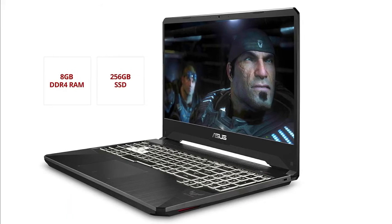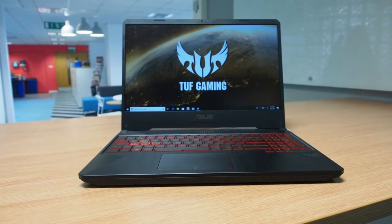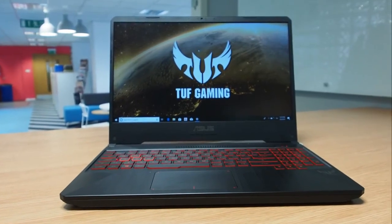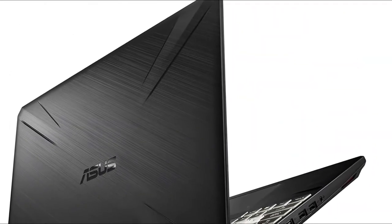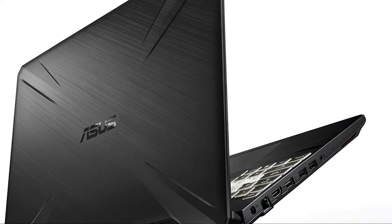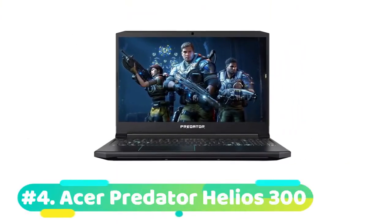There's enough firepower to push frame rates with fast refresh rates for smooth Fortnite gameplay. With the IPS-level NanoEdge display, you'll love how the images are unbelievably clear — not what you'd expect from a budget computer. The colors are vivid and accurate, like you would find on more expensive gaming laptops like the Asus ROG Zephyrus M, our pick for the best overall laptop for Fortnite, coming up later in the video. The keyboards are RGB backlit, so they look extremely cool, and they're optimized for gameplay with improved ergonomics so you can game more comfortably and longer. If you're a gamer on a tight budget, the Asus TUF FX505DT is one of the most affordable gaming laptops, letting you battle it out with smooth and solid frame rates.